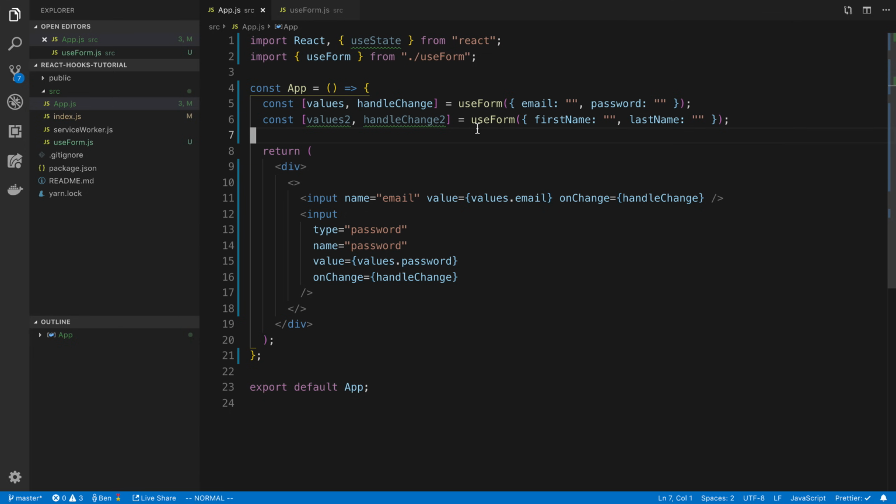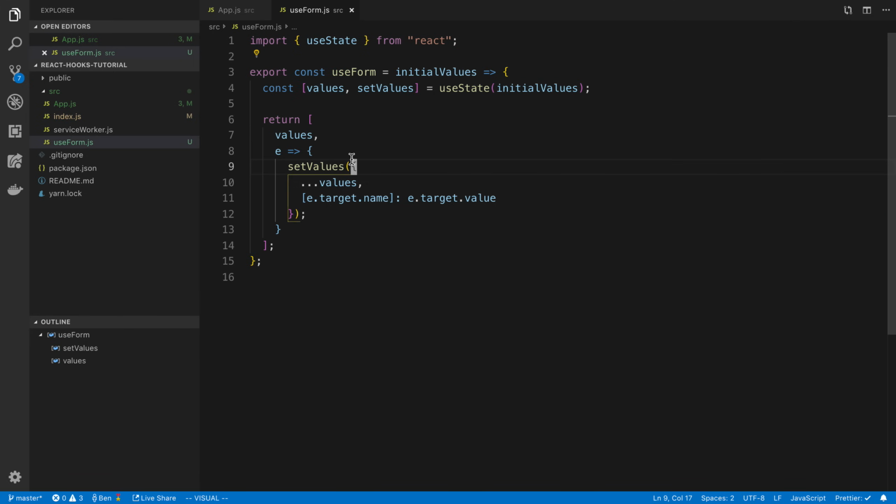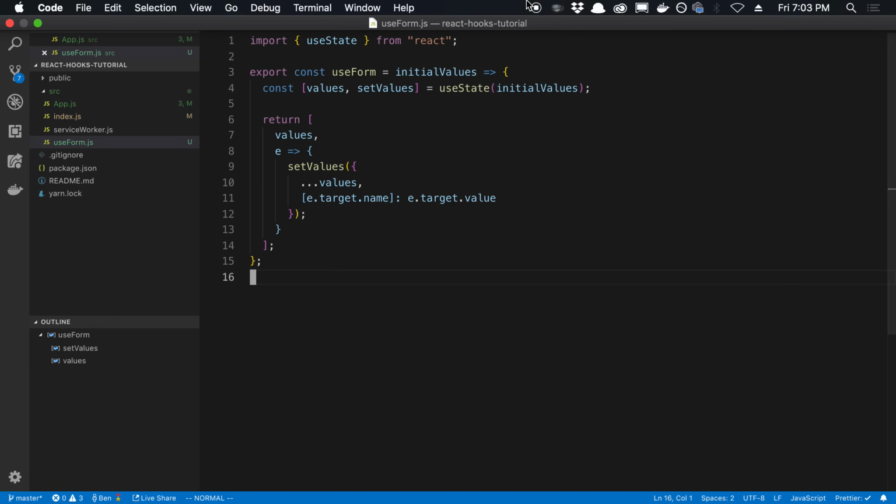We can have tons of hooks just sitting up here, and then we can create our own custom hooks and put the logic and reuse that and not have to share any kind of the UI of what it looks like. It's very easy to share the logic. So there you go. That is useState and why it is useful. In the next video, we're going to take a look at useEffect.